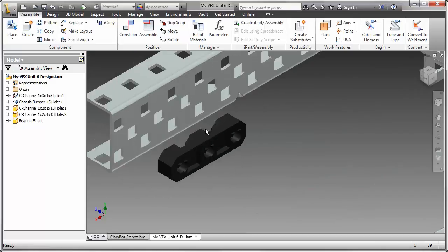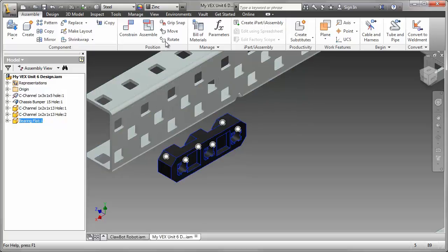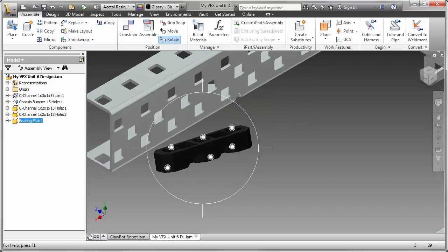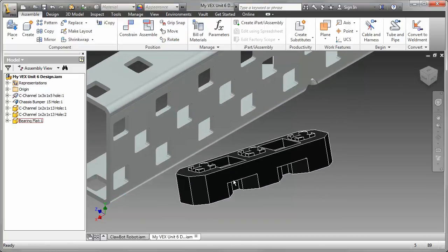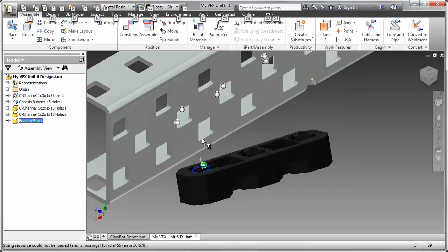I'm going to be using eye mates again. We can see the location of the eye mates on the C channel. Let's rotate the bearing flat around so it's approximately in the correct position. Having done that, I can then snap onto the eye mates and place it in the correct position.